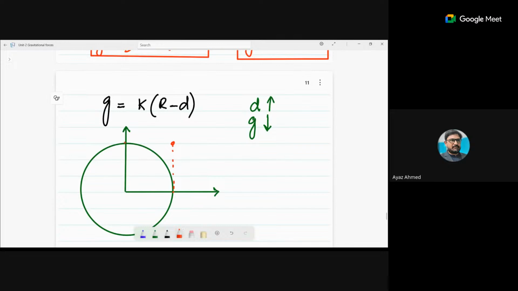This was the value of g. You can take any value. Let's say this is the value of g. It was 9.81 at the surface of that layer. So when you go deep, from here you are going deep, from here, from here, until you reach this point, your value of g will decrease, decrease, decrease, and decrease to zero. Now is it clear? Yeah.